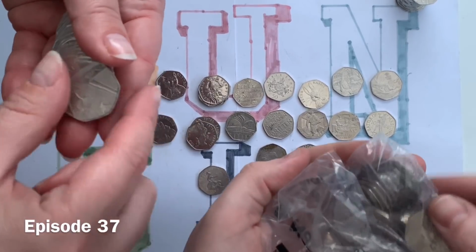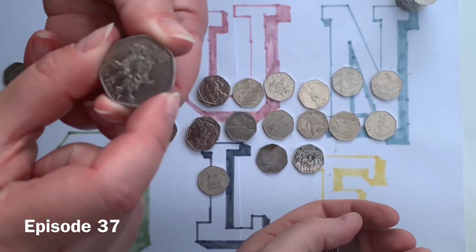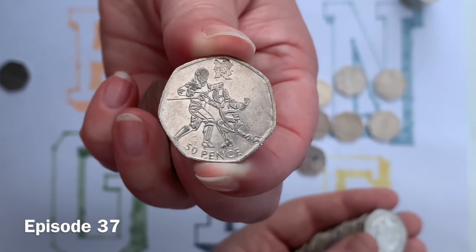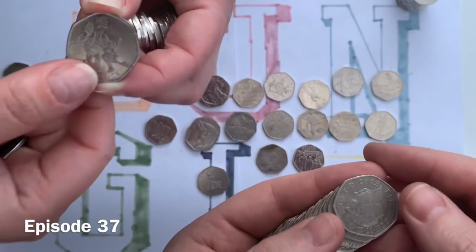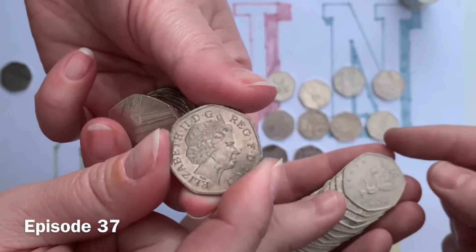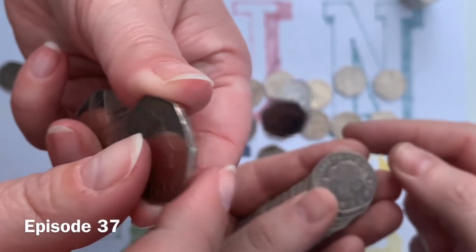You find loads of them, but not in this bag so far. Oh my word! Olympic! Oh, get in there. It is. Is that fencing? It is fencing. So yeah, well done, Lady M. So yes, got my title back. Lady M strikes again. So very good. You're flipping it over, you're going to show me the other side. 2011. Yeah, fantastic. Can't beat Olympic. Just love Olympics.